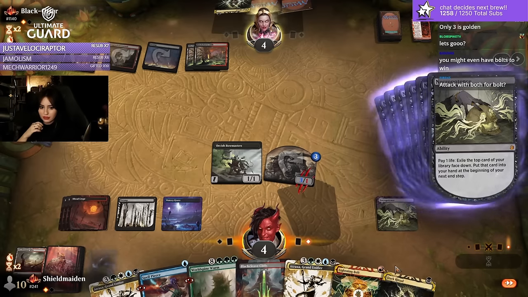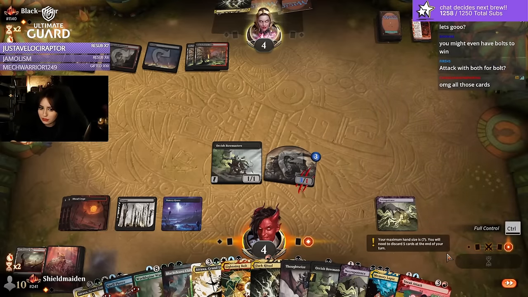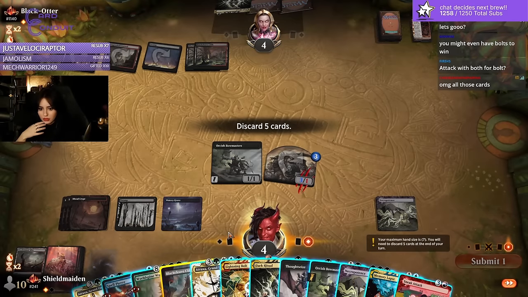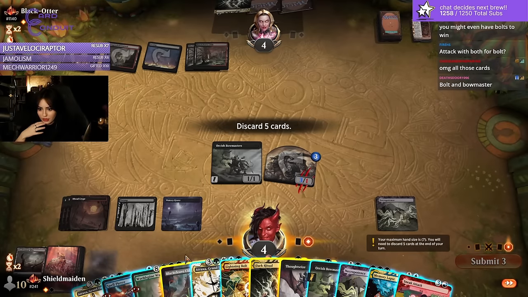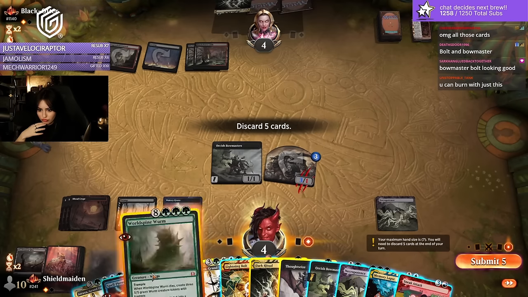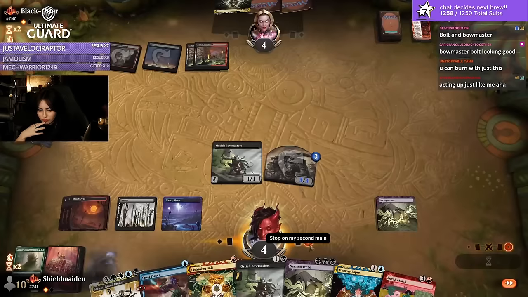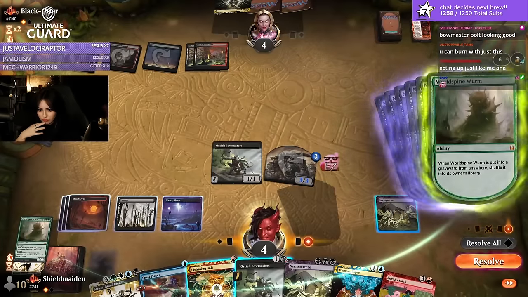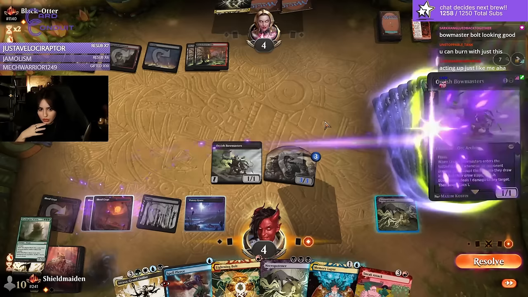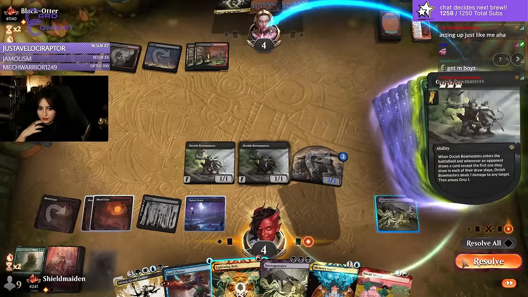No, I still think you gotta play it safe. Also, I'm not in full control. Like, stop. Game? Be nice. So we have the win here. This game is just acting up though. Here we go. We're just gonna Bowmaster and Bolt. Okay.